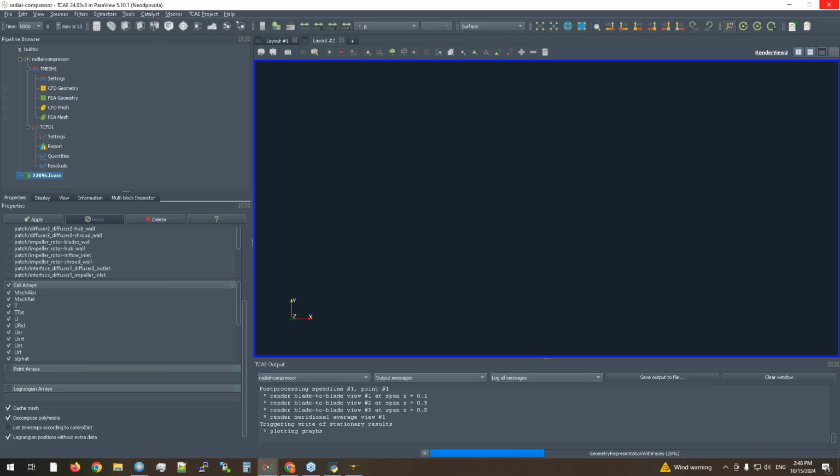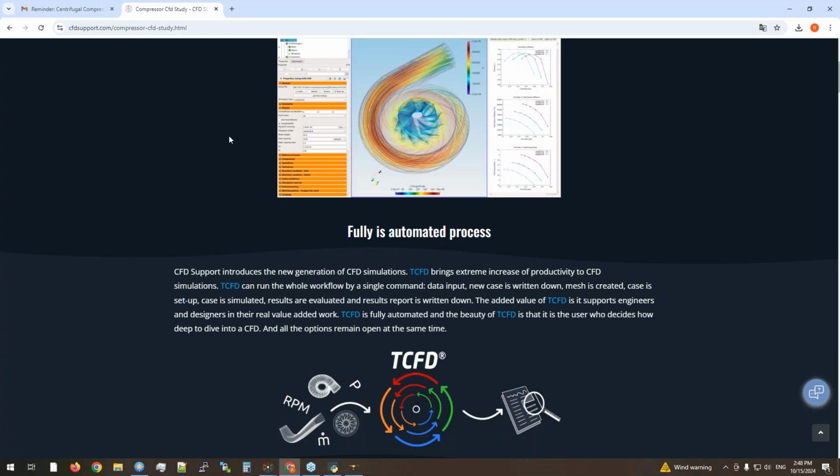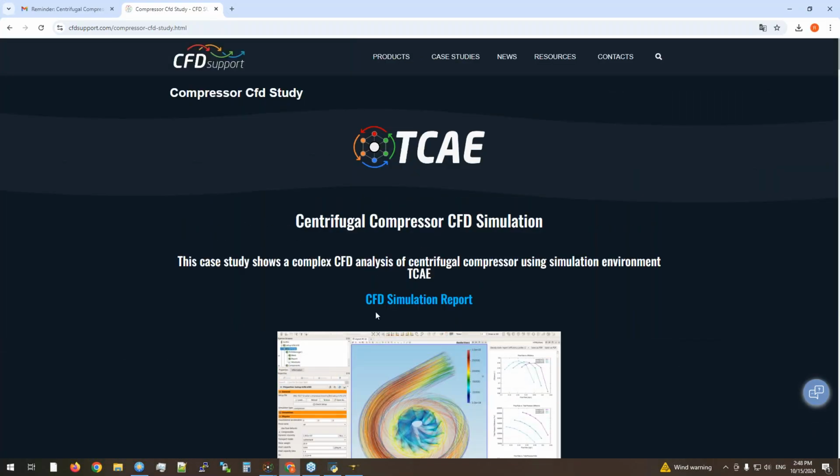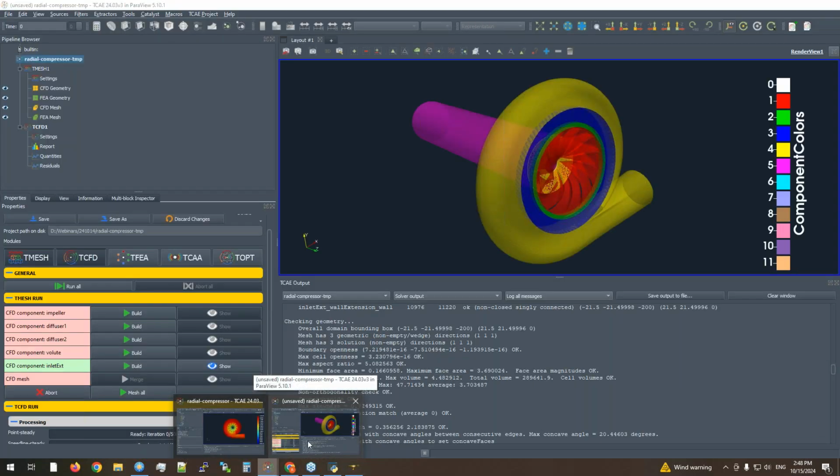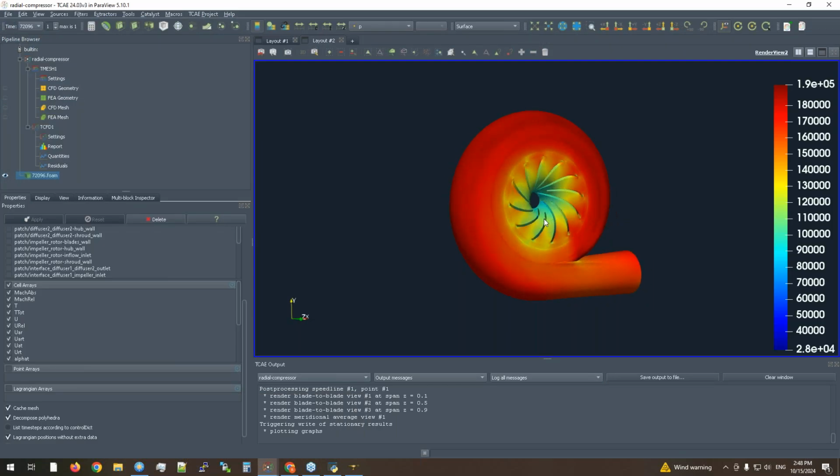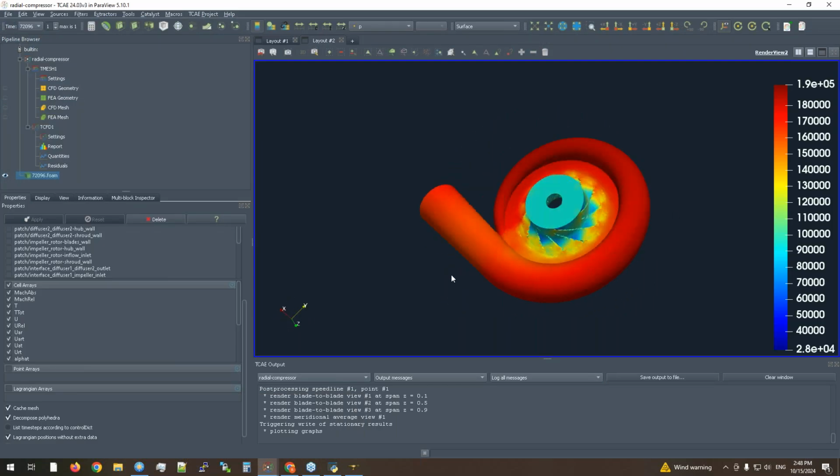Okay, perfect. So the report is generating. The results are now loading into the GUI. For an example of the CFD report, you can go to our web pages and see how the report looks for this particular example. Here the current results are already loaded.